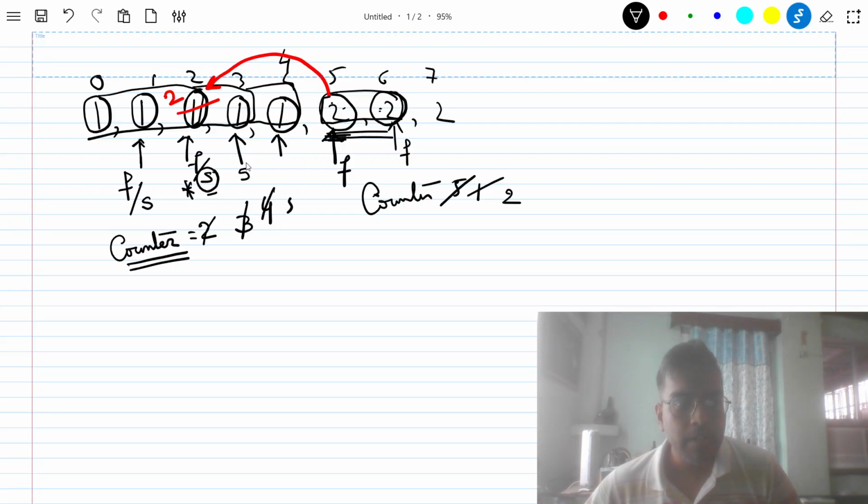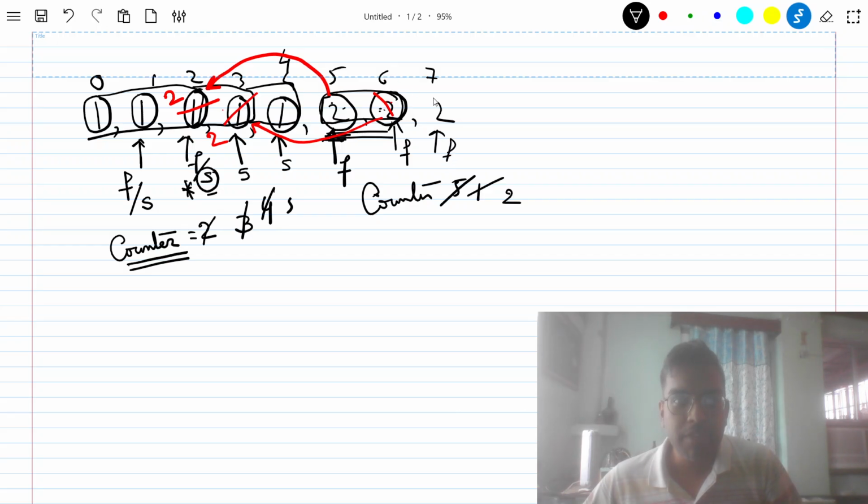Hey, slow pointer, can you please, in red, take this and paste it over here? Because this one cannot be there. Think about it. Your desired array 1 1 acceptable, 1 2 just one repetition of 2 acceptable, but these ones cannot be here. So this particular 2 should basically get copied from here and come over here, right? After coming over here, you should say, hey, slow, your job is done, come over here, and fast, your job is done, come over here.